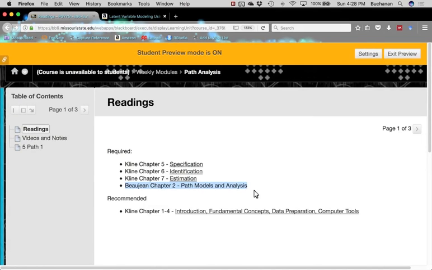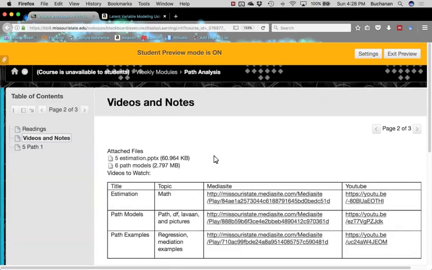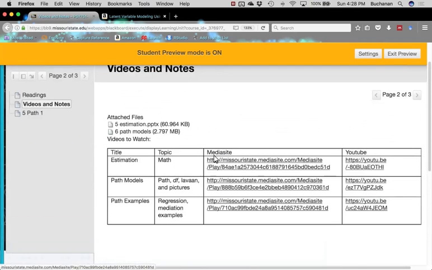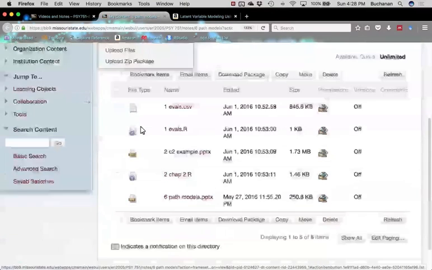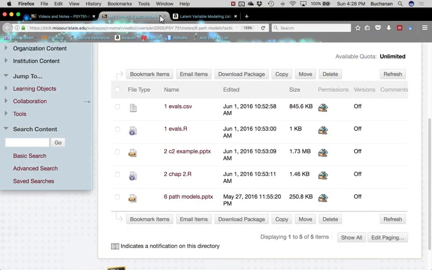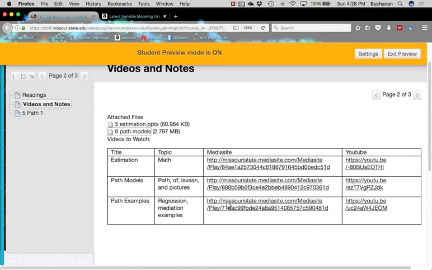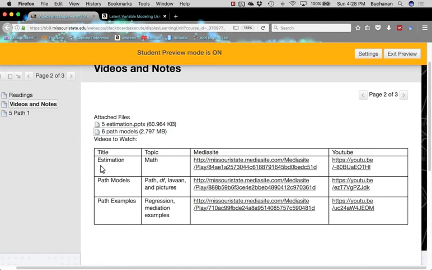I would go open my book for the Buchanan chapter here, and then it has a sort of recommended chapter, but these are the specific chapters that this lecture covers. I could click on the next little icon here, and here are the videos that are through each of those chapters. And so this PowerPoint will tell you about estimation. This entire folder will cover the path model section. So you would want to download all of these to work through what I'm going to do. And then there's videos for each thing.